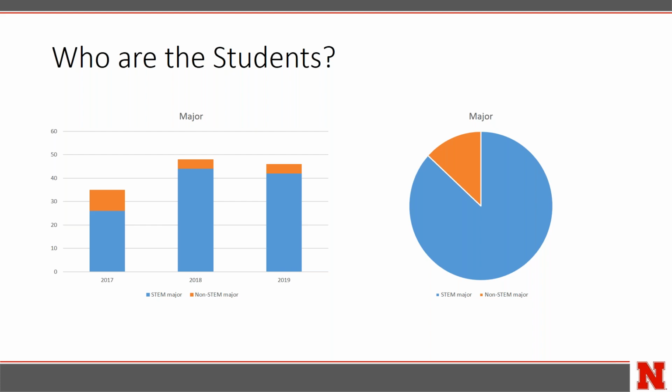UNL has a very distributed water science program. We do have an official undergraduate water science program, but it's fairly small, and a lot of students do a lot of stuff with water in a lot of different programs and engineering and other colleges as well. So, bringing all those students together in a class like this is really interesting because they're bringing a lot of different programmatic perspectives, I guess, to bear on the course.